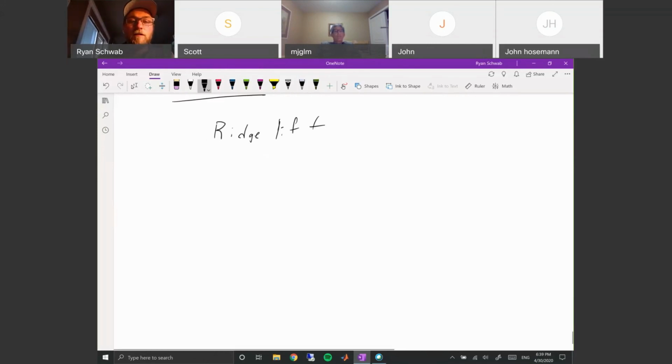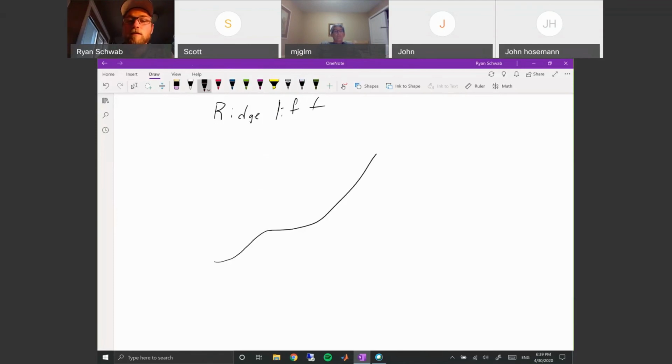Basic idea with ridge lift, if we look at a cross-section of a mountain from the side, let's say, as wind approaches it, it has to either go to the sides or go straight up. And if there's a lot more mountain range on either side, that means it's going to be going up. And so as pilots, we can now launch from here. Now we can go back and forth in this rising air.